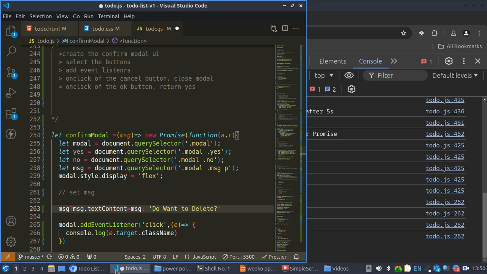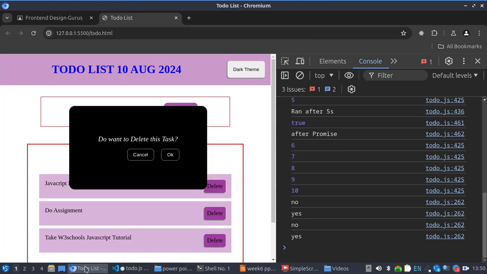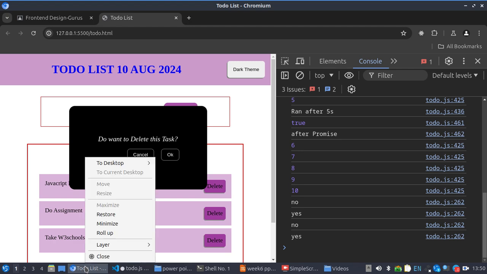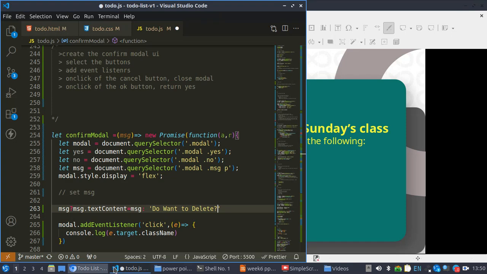Remember, the original message that is here is, do you want to delete this task? But let's just remove the task and see if it's actually working.